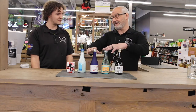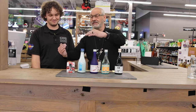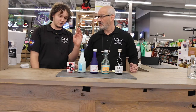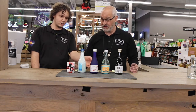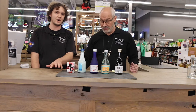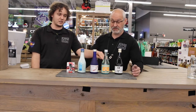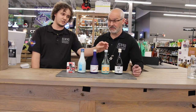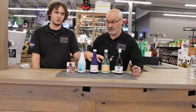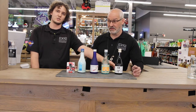Let's talk about the levels of sake. This one's futsushu — your draft. The next one is going to be a nigori, that's your unfiltered style. Right here is going to be a junmai, which is a pure rice sake where they don't add any distilled alcohol during the process. This guy is going to be a junmai ginjo — ginjo is a specific yeast style that makes it a little more fruity as opposed to savory. And then we've got the dai ginjo on the end — those are the top grades, the fullest, nicest ones.